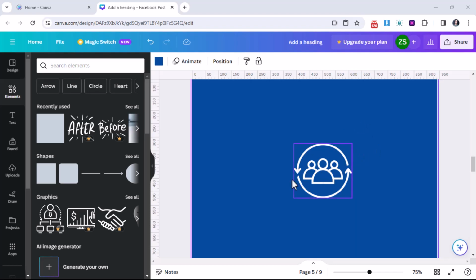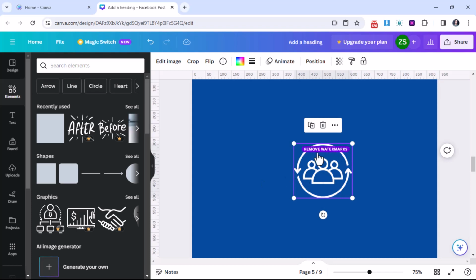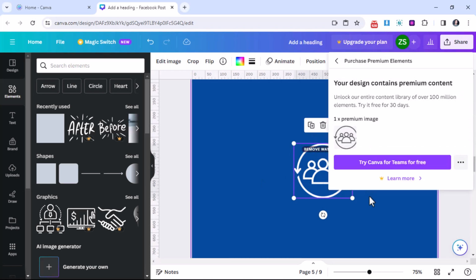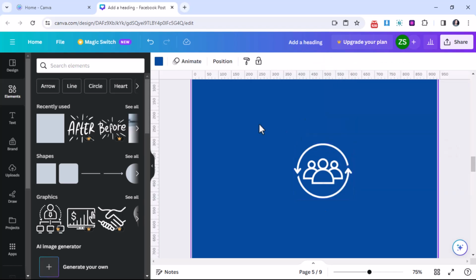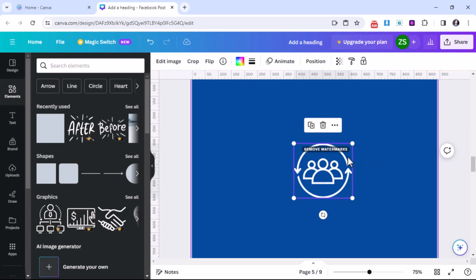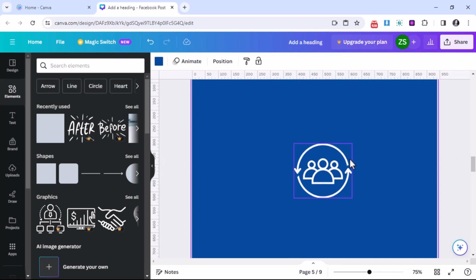How many times while creating a design on Canva do you end up using a premium element like this? So if I'm going to use this for my content, I need to pay for it. But in this channel, I'm creating content about how to make money online and how to grow your business. And one of the marketing ways is actually using Canva to promote our business. So I feel like showing you this trick about vectorizing these pictures and using them in your design is going to be really useful. So how are we going to do this?